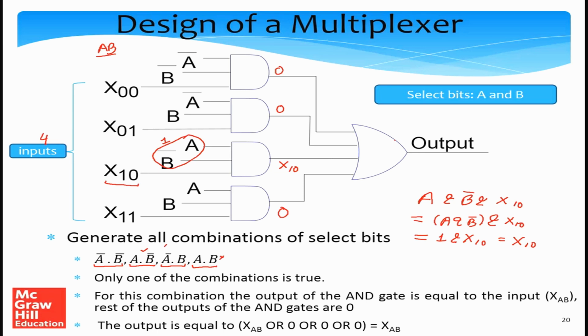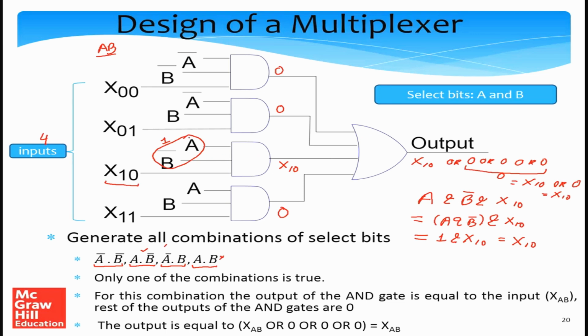So now let's consider the OR gate that we have over here. Since all the rest of the values are 0, the output will also reflect the input, because anything ORed with 0 is the Boolean variable itself. So what we are effectively computing is x10 or 0 or 0 or 0. So 0 or 0 or 0, this entire thing is 0. So essentially this is x10 or 0, which is x10.